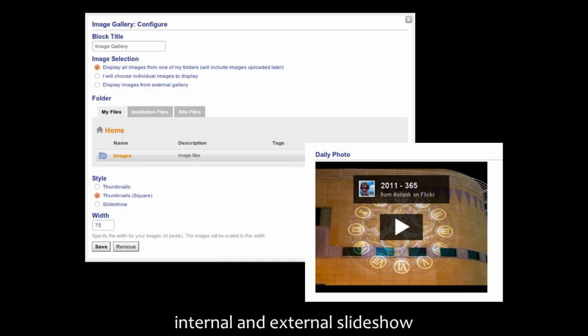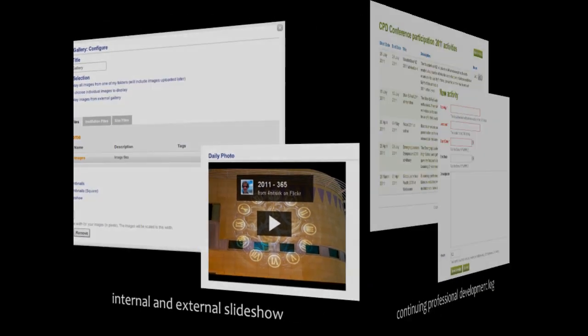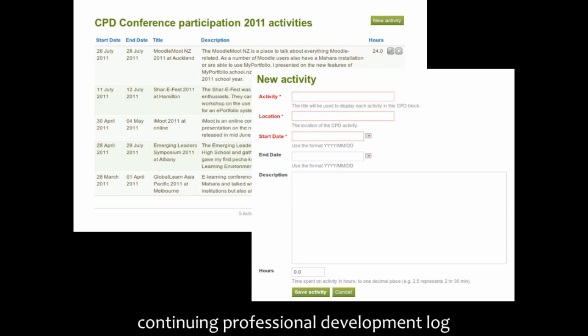And in some ways, MyPortfolio was still lacking in just making information on professional development activities available concisely. And so we've just recently implemented the Continuing Professional Development plugin that was developed by two developers in Europe.